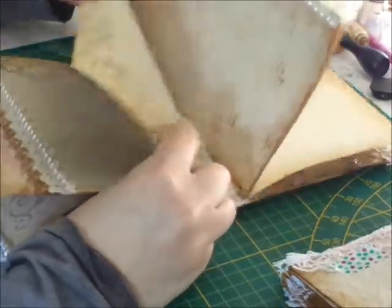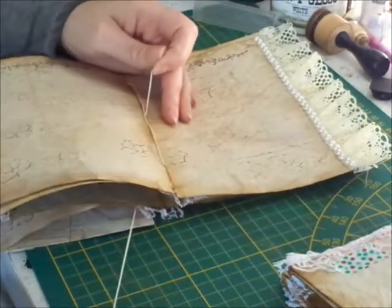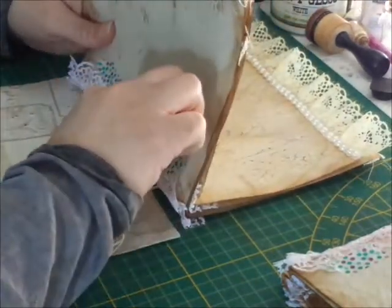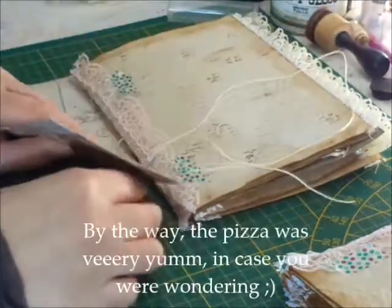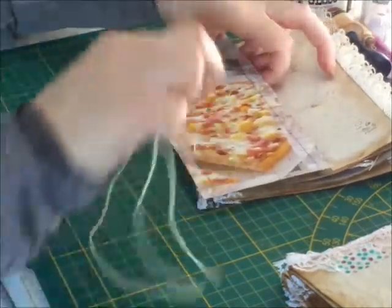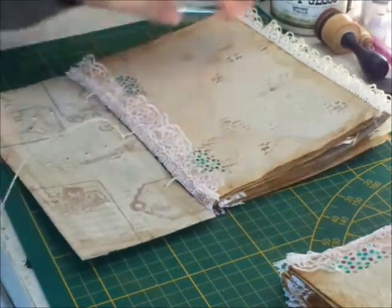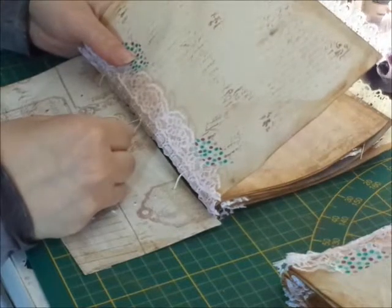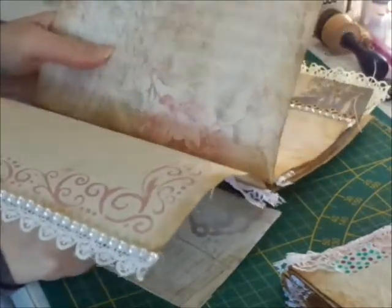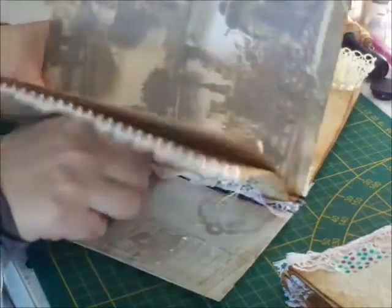You will just tighten everything up, and in the end when you went through all the holes — now you're going to have to go through the last hole of your pizza box. Then on the back, you see there's a string here — you're going again through the middle hole. That way you will get two strings on both sides of the middle hole. Then you're going back through the middle hole of your pages where you already went through. That's why you shouldn't pull the cord too hard yet, because then it gets more difficult.